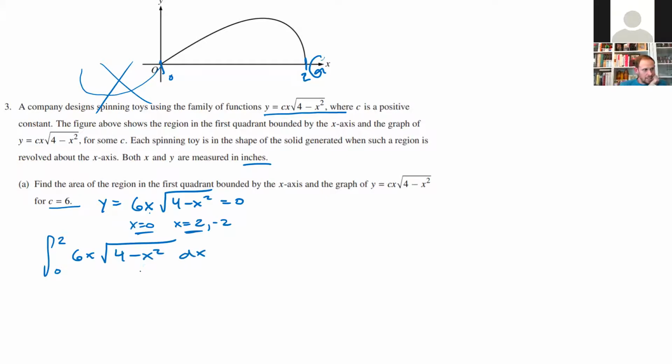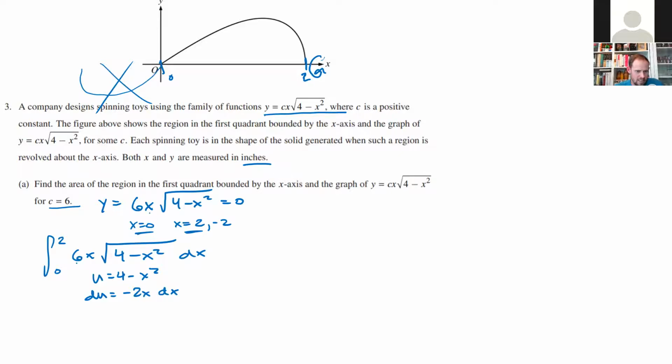All right, now we got to try and integrate this. And we don't have the calculator anymore. Calculator is now dead to us. Since you are going to be doing this at home, you could probably just type this into your calculator and get an answer. But if they don't see some sort of work, they're probably not going to give you full credit here. So you want to do substitution. u would be the inside, and then du would be negative 2x dx.